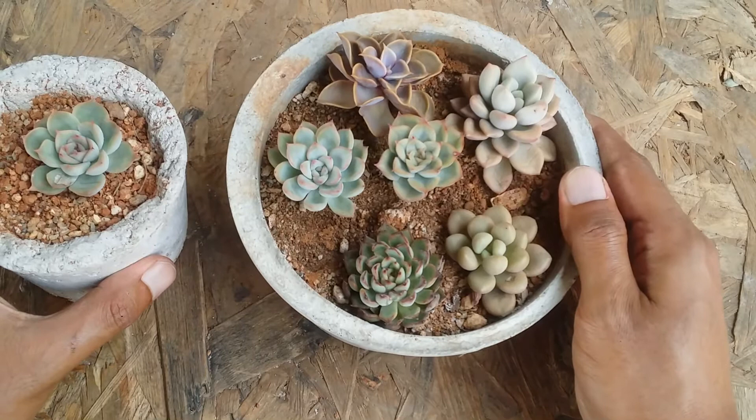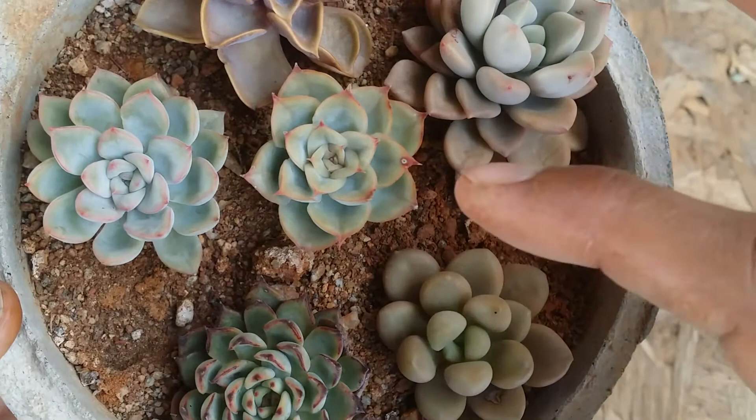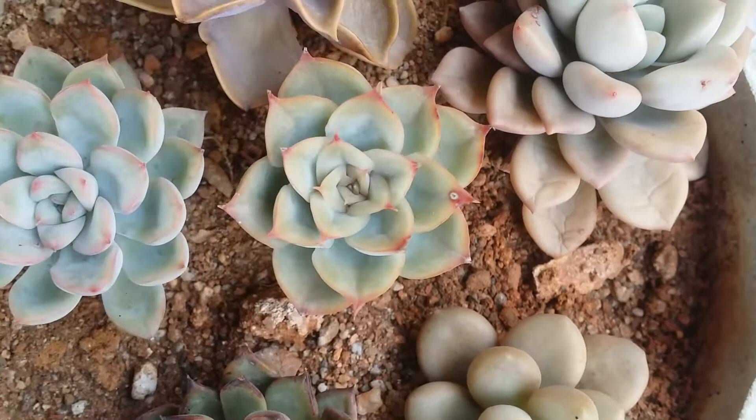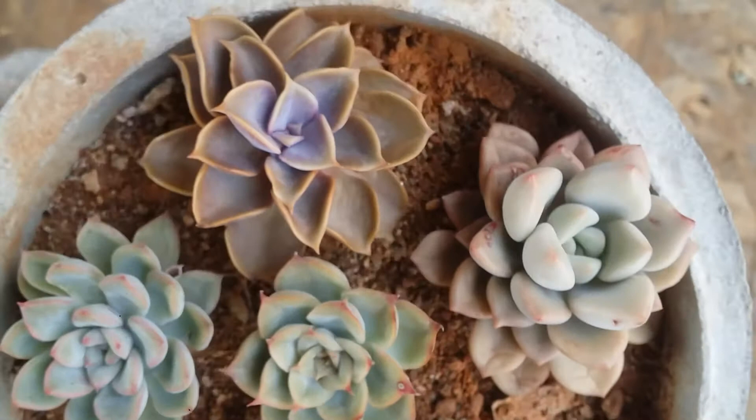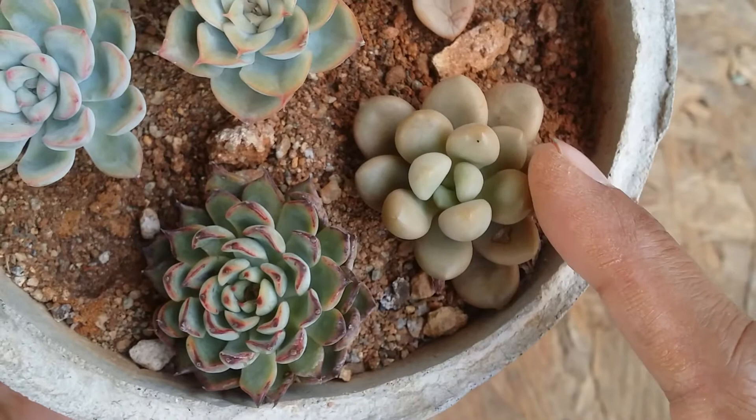Here I have another Royal Hercules — it's doing extremely well and the colors are just starting to come up. There's a little burn on the tip but it's absolutely fine; the succulent looks beautiful. This one also receives a good amount of morning direct sunlight for five to six hours. You can see my PVN here — the lower leaves are starting to get wrinkled, so it's time to water that spot.